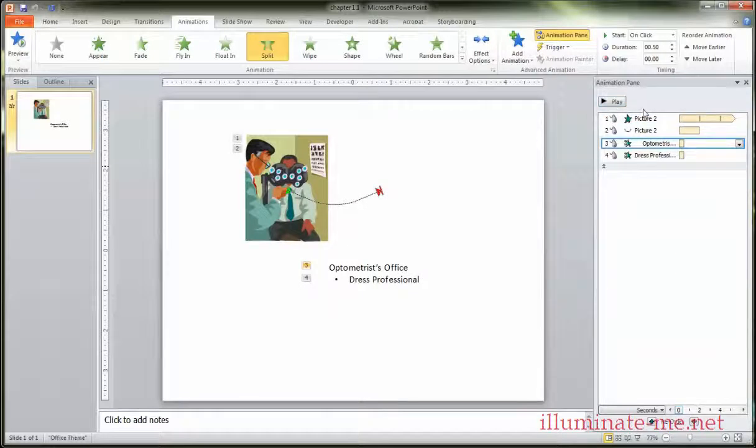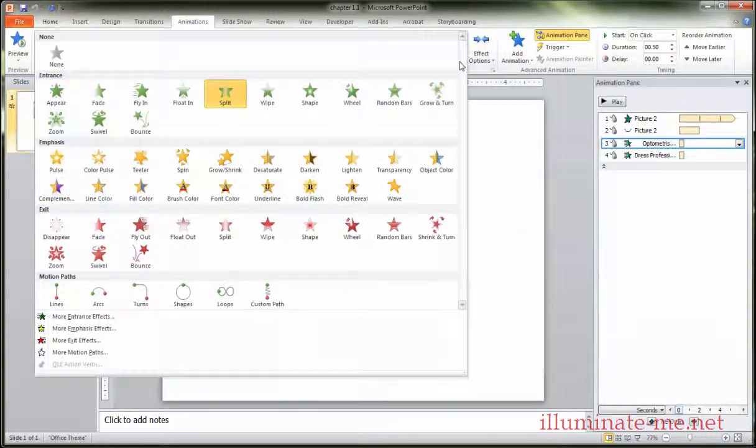The animation type symbol, shown here, is added to the right of the animation number and reflects what type of animation was applied to the particular text or object item. Green stars correspond to entrance animations, while yellow stars indicate emphasis animations and red stars indicate exit animations, which correspond to what you'll find in the animation gallery.